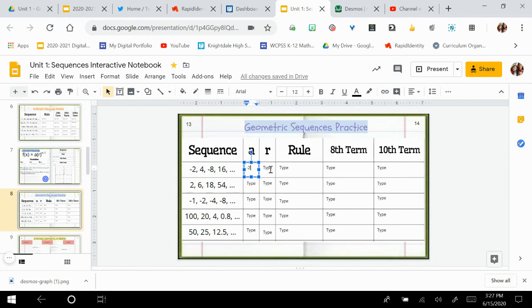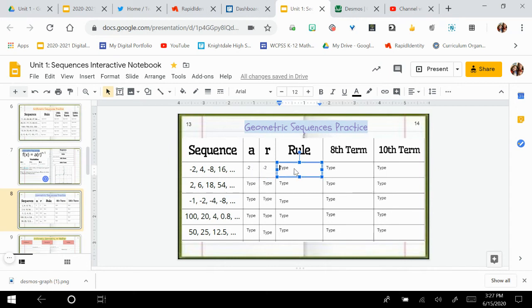Okay, if we did not know what our zero term was, we would just reverse it and go backwards another one, okay? So our ratio, we need to figure out what are we doing? So we know it's geometric, so we're going to divide. So take the second term, which is the second number here, is 4. 4 divided by -2 is -2. So my ratio is -2. If this was not our zero term, let's say it was our first term, we would do -2 divided by -2, and that would be our zero term. But just go with that to be your zero term, just for simple purposes.